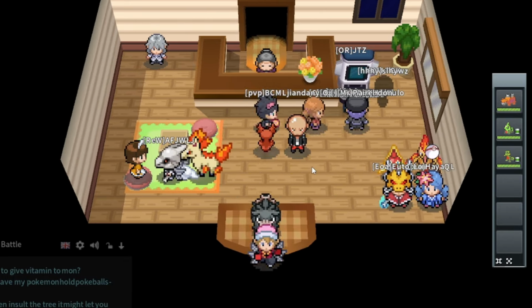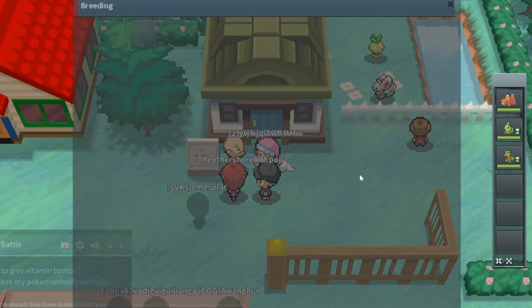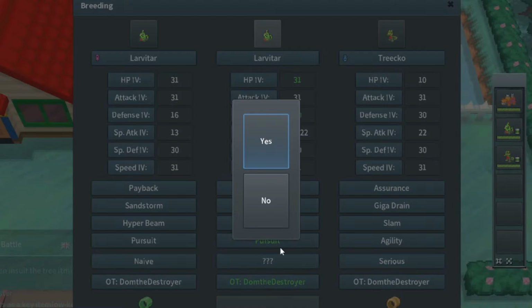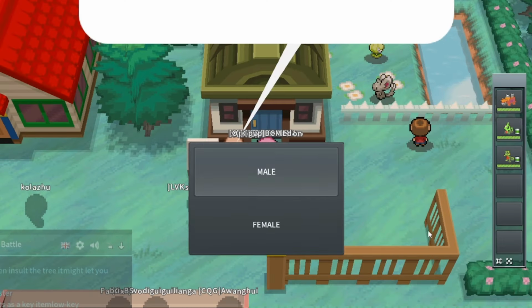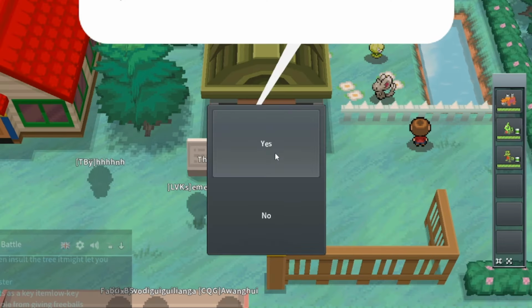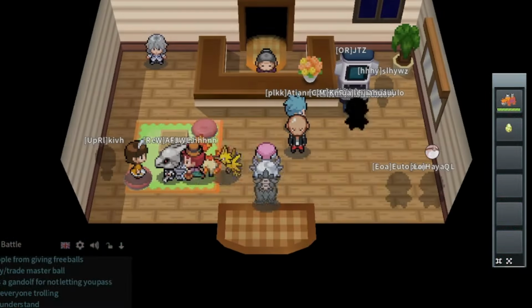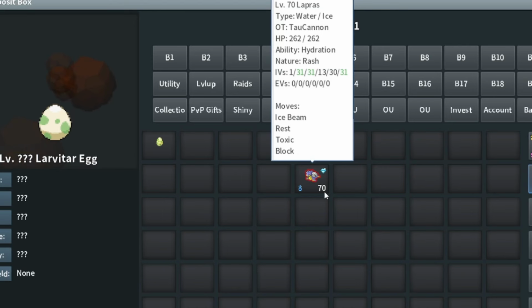Here we're going to breed these two. And we're going to want to make this one female as well because we want to put nature on this Larvitar. We're going to want to make it adamant nature to really up that damage. So breed this one. We want to choose gender, make it female, and yes. All right, awesome. Okay, next we want to get started on our natured breed.